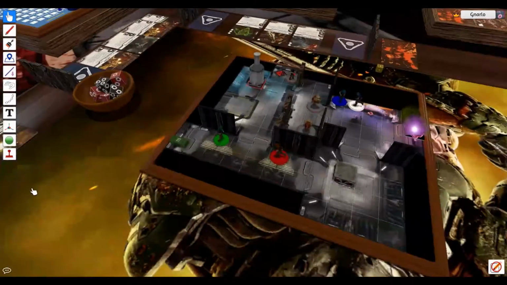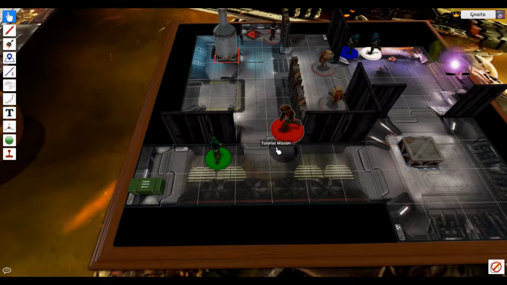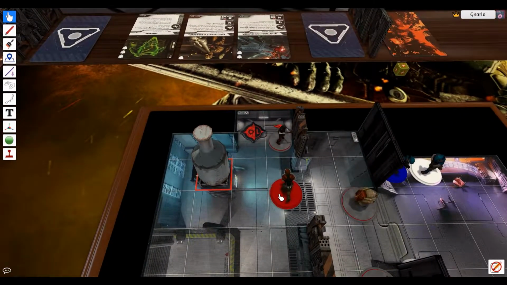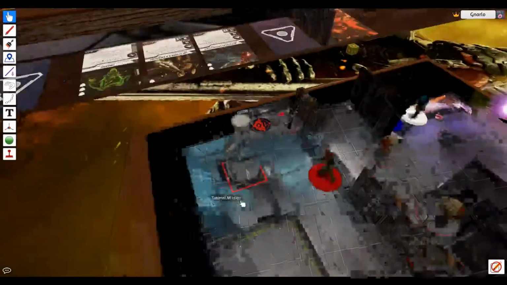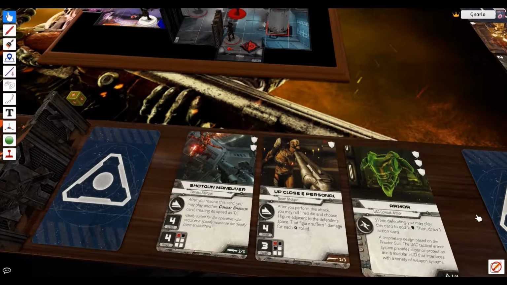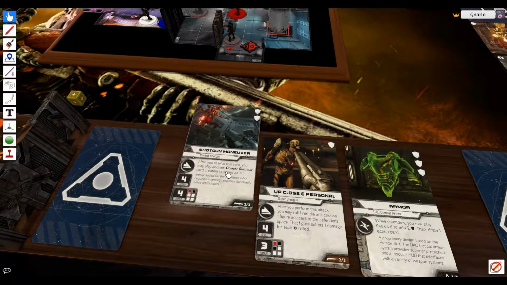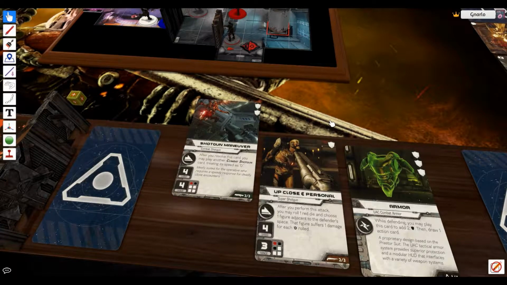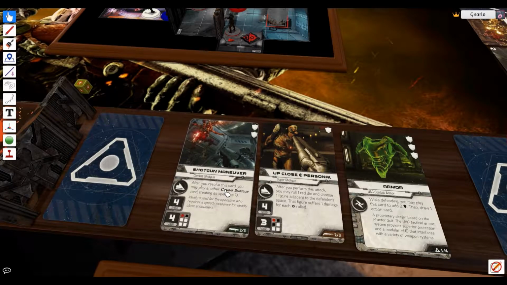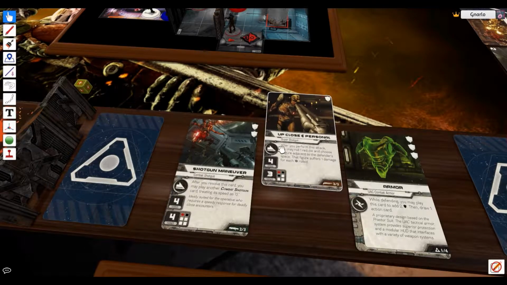Let's go. He is going to spend, and he is going to go 1, 2, 3, and 4. Okay, he has got a pair of targets there now. Now this one, he is going to do the shotgun maneuver first. Oh, he can't do both, can he? That's right, he cannot do both. I'm sitting here thinking he could do 2 attacks, but those are primaries. So let's do the up close and personal.